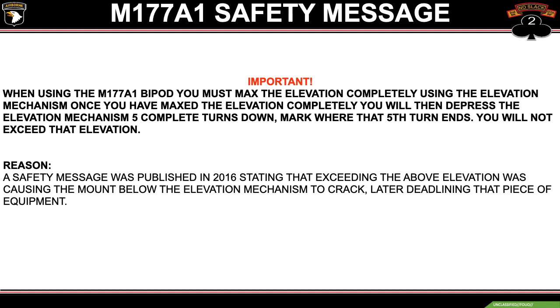So a safety message for the 81 bipod: when using the M177 Alpha 1 bipod, you must max the elevation completely. Using the elevation mechanism, once you have maxed the elevation completely, you will then depress the elevation mechanism 5 complete turns down. Mark where that 5th turn ends, and then you will not exceed that elevation.